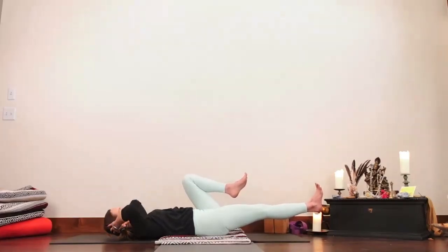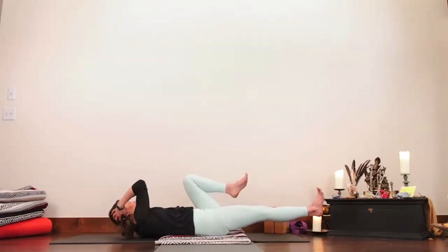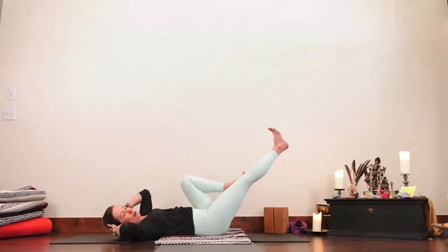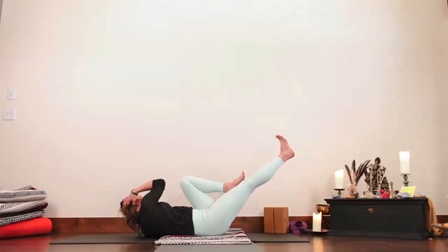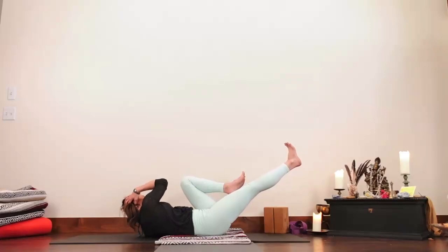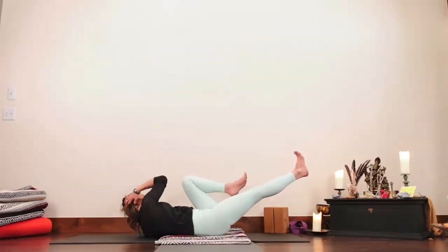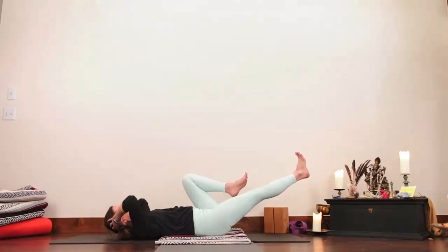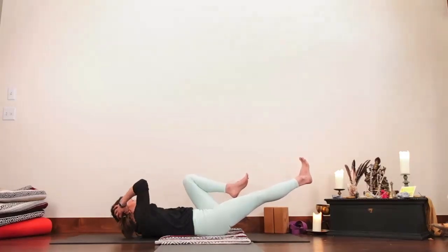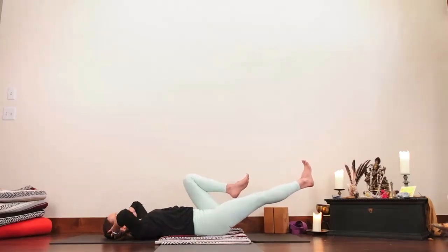It's more of a lateral oblique roll from right to left. You don't have to lift your head very far at all. And that right leg can be pretty high if you need it to stay high so that you're breathing. And this is your last one.